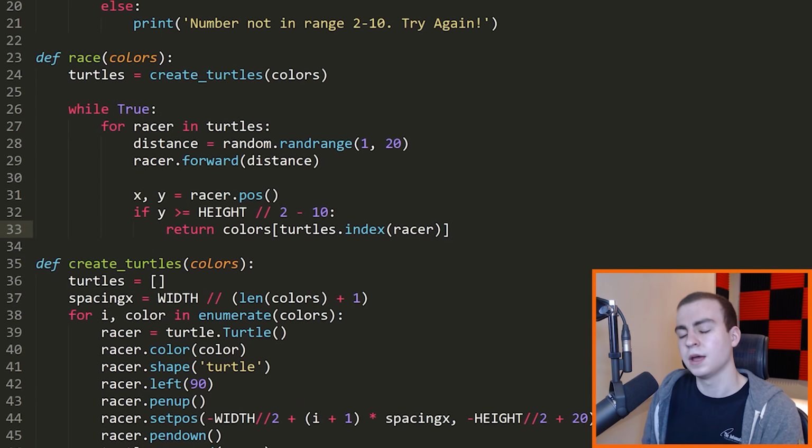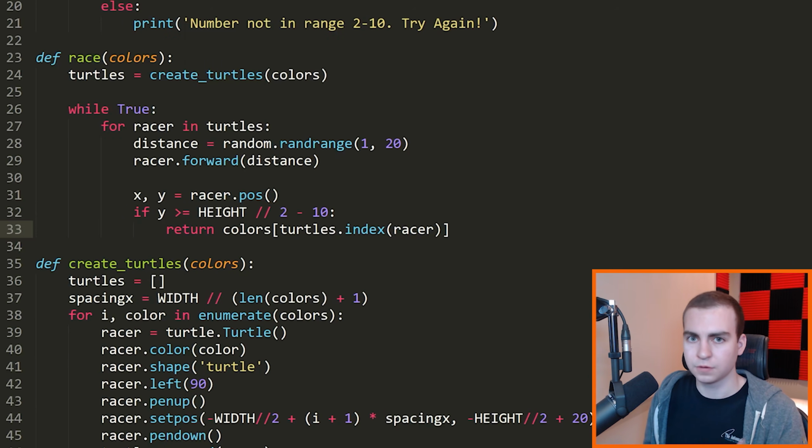Now it's worth noting here that there is a little bit of a bias in the first turtle. The very first turtle has a very, very small probability of finishing earlier than all of the other turtles. It has a better chance of doing that in a sense because it's the first turtle that we move. We have to move the turtles sequentially. We can't move all of them at the exact same time.